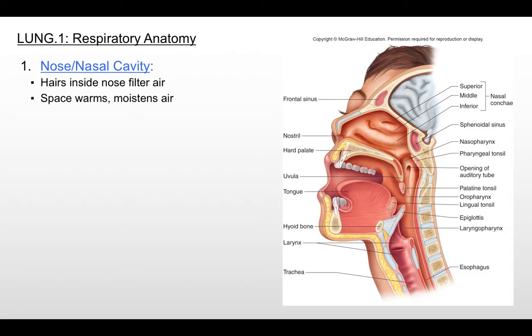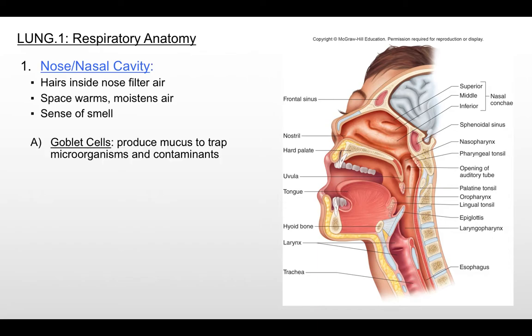We're not going to talk about your mouth at all. You're not supposed to be a mouth breather, even though it's effective and you can do it, even when you're working out. You're supposed to breathe through your nose so that the air becomes warm, it's filtered, and the mucus in there can moisten it. Your nose and nasal cavity is also responsible for your sense of smell, and there are different kinds of cells in here that help achieve those functions listed above.